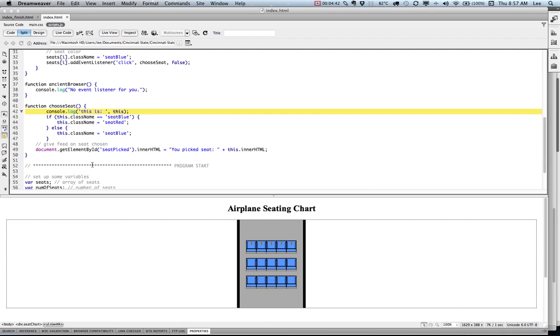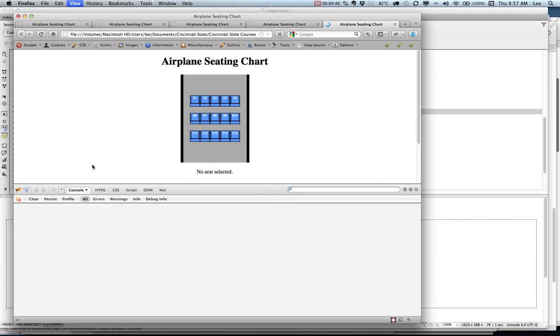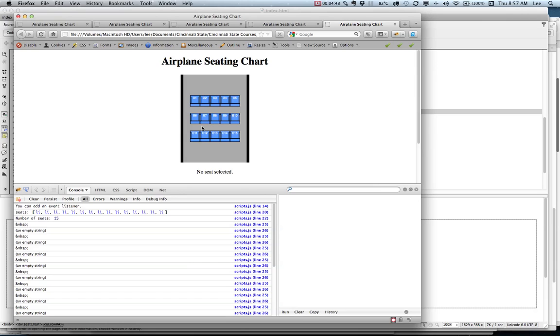So let's go see what's going on. Maybe it'll make a little bit more sense when we see it. So let's go over to Firefox, hit refresh. Wow, no errors. We've got our seat numbers. We've got everything working like we expect it to. And if I click on something, it is reflecting down here the seat that I clicked. That's the document get element by ID. And I can click again and it turns off. Fascinating. So this is pretty cool.